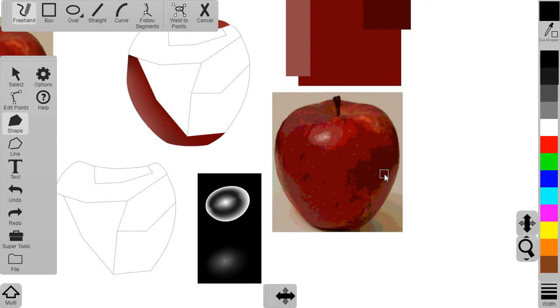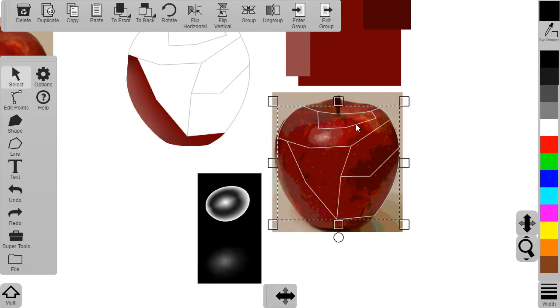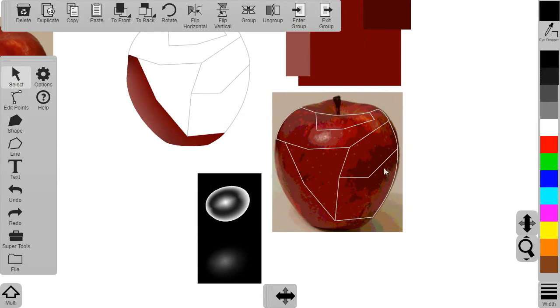And the tendency is to want to draw shapes that follow the regions of colors. So here we have this dark red region, and the tendency is to want to draw a shape that follows this dark region. But in fact, here I've drawn out the shapes that we want in advance. What you actually want is shapes that go between regions. So here I have a shape that starts in the middle of the dark region, and it goes to the middle of this regular red region. That way, this shape will have a gradient that goes from the dark red to the middle red smoothly.